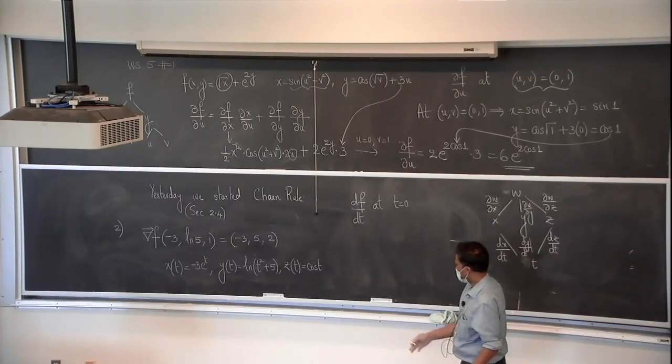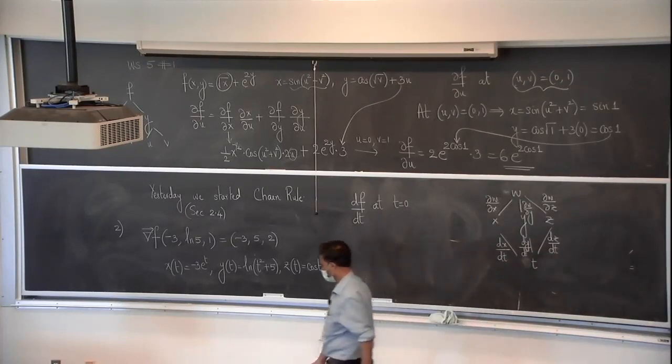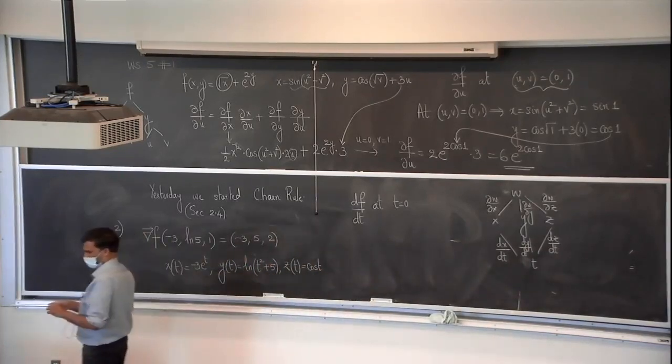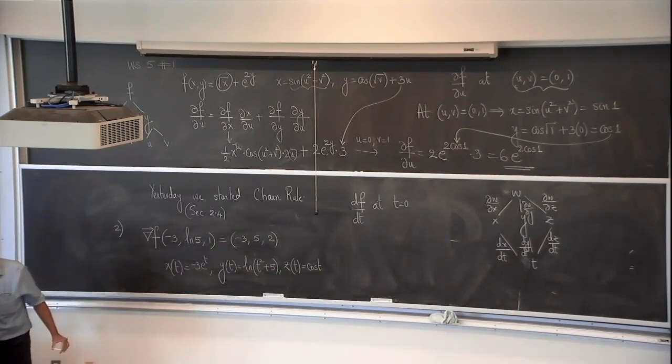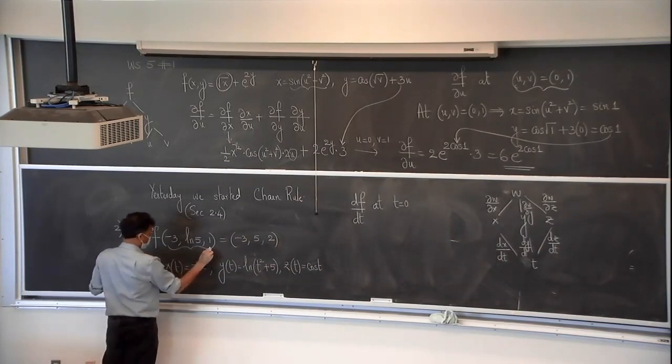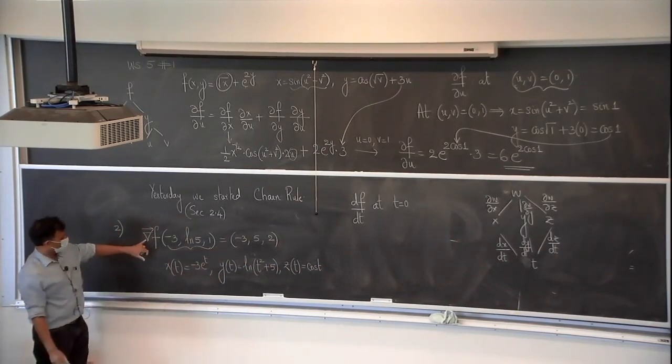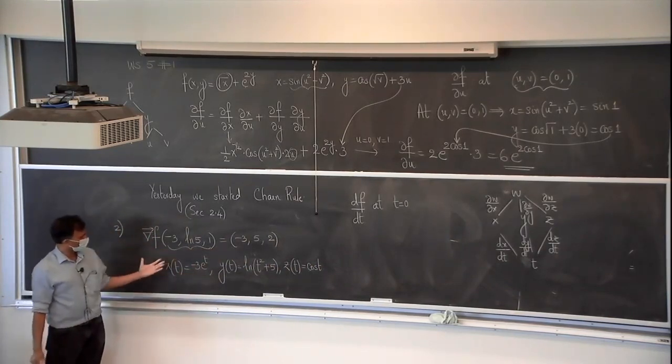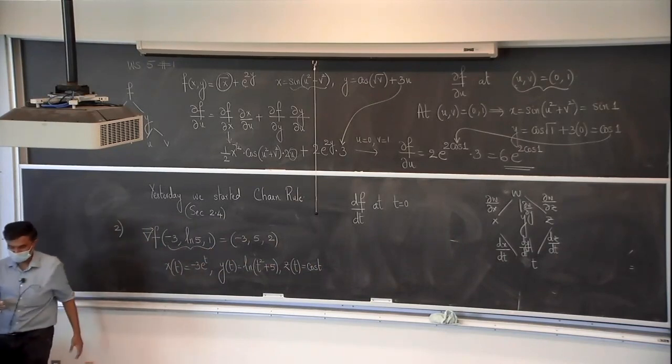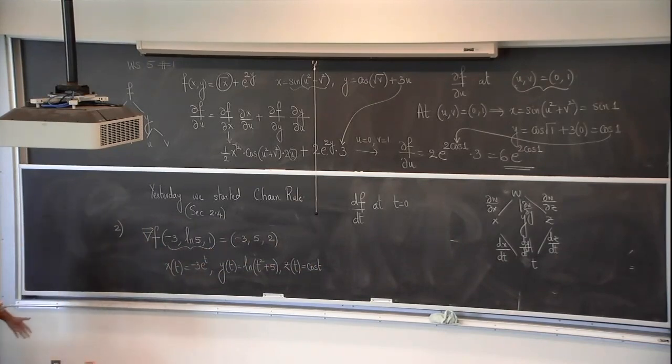Before you do that, let me ask you a question. Let me see if people online are still there. Why do you think these things are given here? You're given the gradient of f at this weird looking point x, y, z. Does it matter, or is it just given there for fun? What do you think?